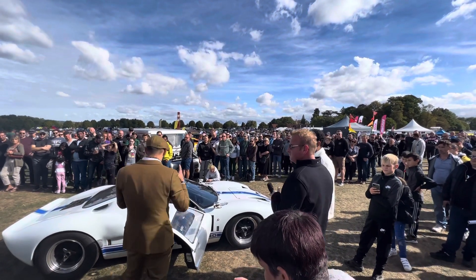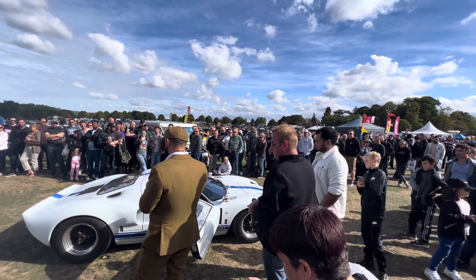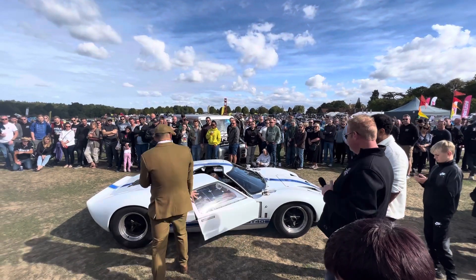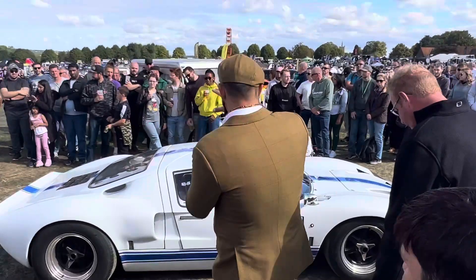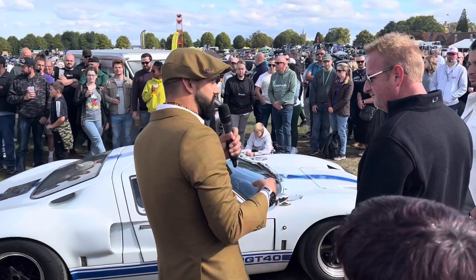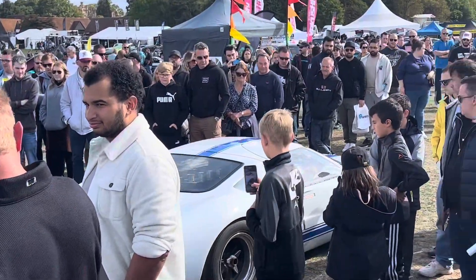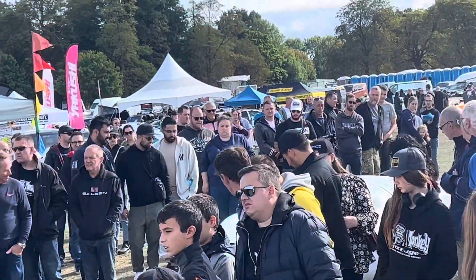If you get a chance to check out AK Sports Cars, they have every part. If you're building one of these and you need some bits for it, go check them out. Go see them at the GT40 stand in the main arena here. This is the elite class behind you — seven cars of each class, with one of these cars as a trophy at the end of the lane. And the last one here is another GT40 — they're multiplying!